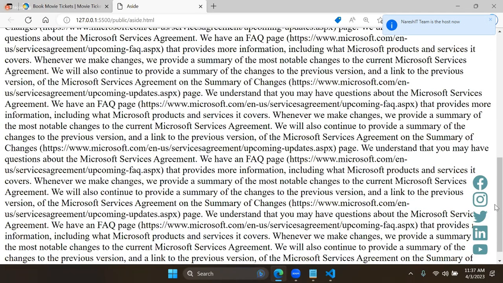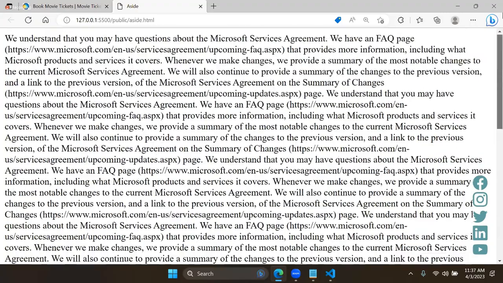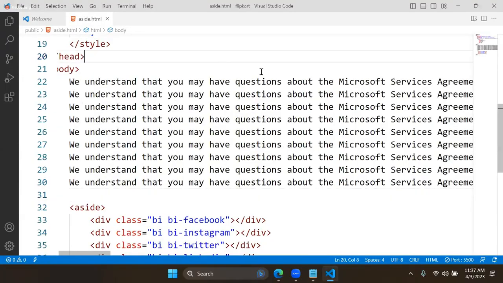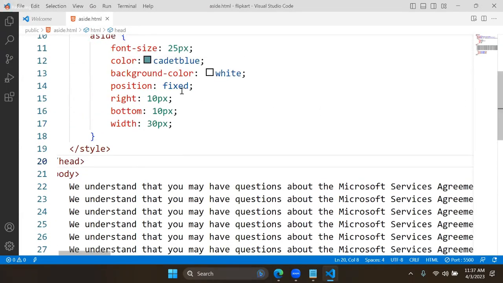So we are designing the aside area with some placements, position absolute or position fixed. Let's see what will happen with position absolute. Suppose I give position absolute instead of fixed.